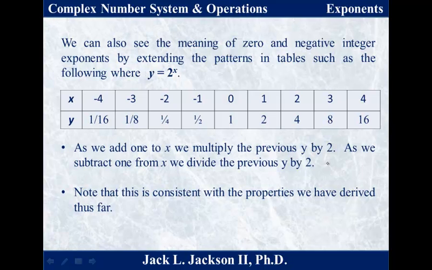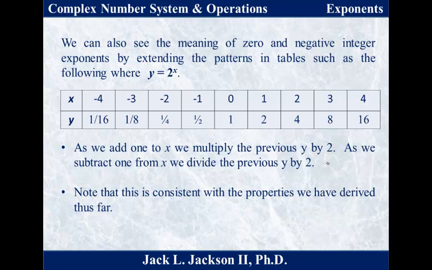Now here's another way we can see these properties of exponents. And this way is useful. We can see it by extending patterns in a table like this. This is a table for the function y equals 2 to the x power. So let's start with the powers that we know really easily. 2 to the first power is 2, 2 to the second power is 4, 2 to the third power is 8, 2 to the fourth power is 16.